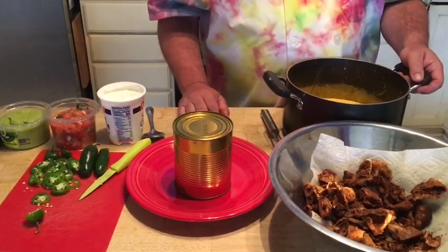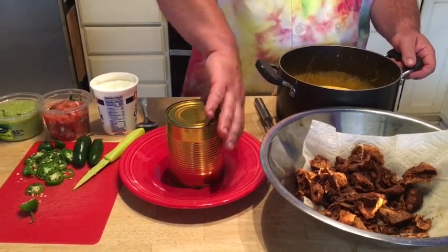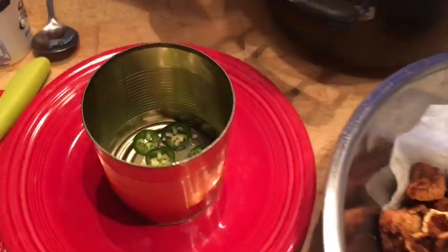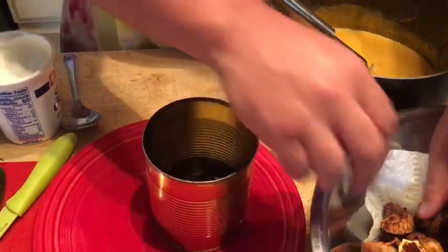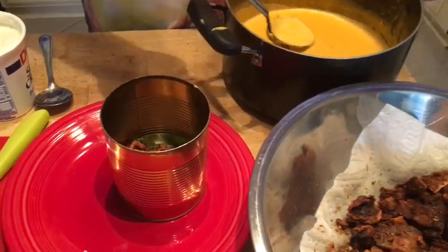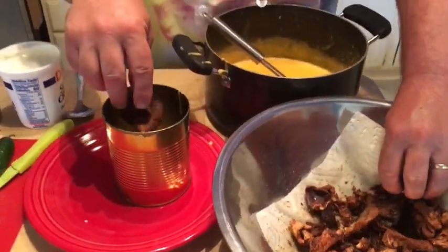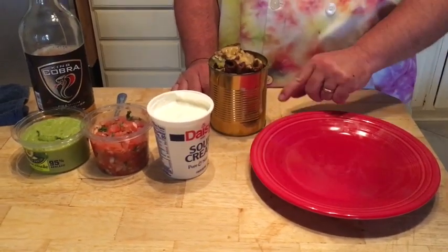All right, so what we're doing here, you could call it the Oscar the Grouch. We could call it, this is called trash can nachos. And so we're gonna take a can like this, what are we gonna do? We're gonna put some jalapenos in there. We're gonna put some of our cheese in there. Put some of our nacho chip pork rinds. A little more cheese, and you kind of get the idea. We're gonna stack it up. We're gonna fill this up, and we'll show you what it looks like in a second. All right, so we got it full of chips, pork rinds, whatever, jalapenos, cheese, layer, layer, layer, layer.